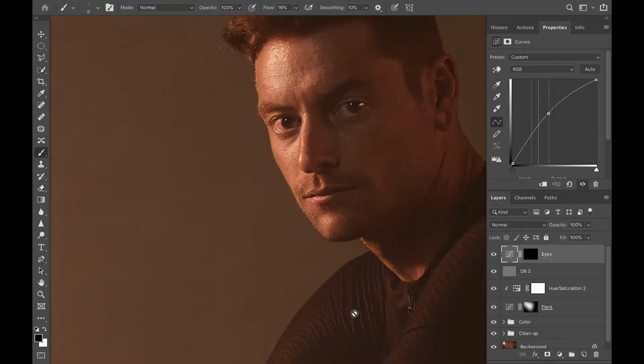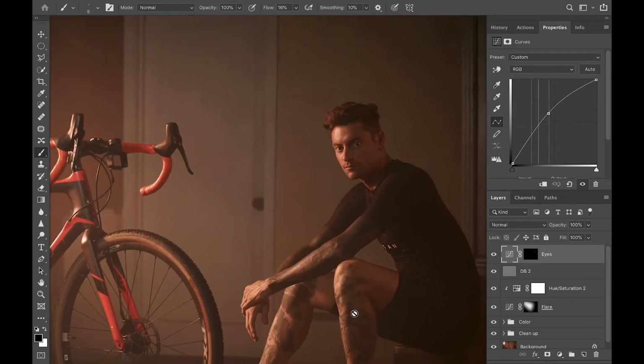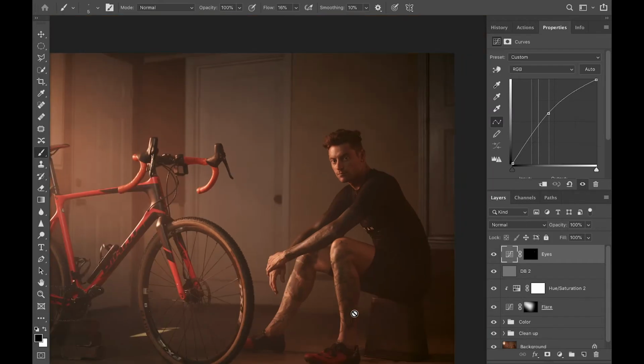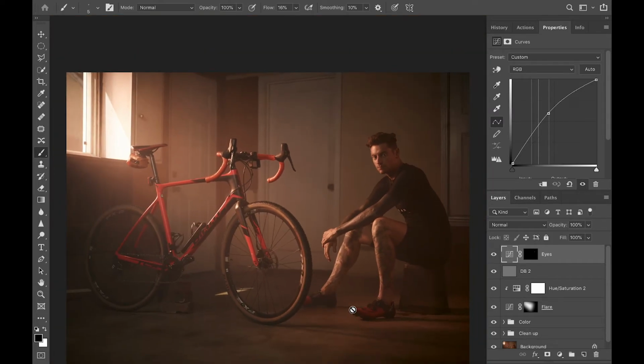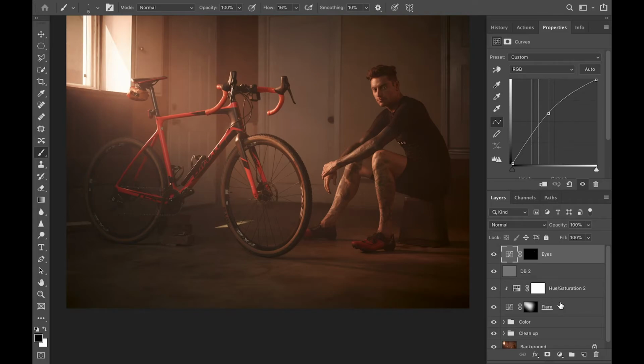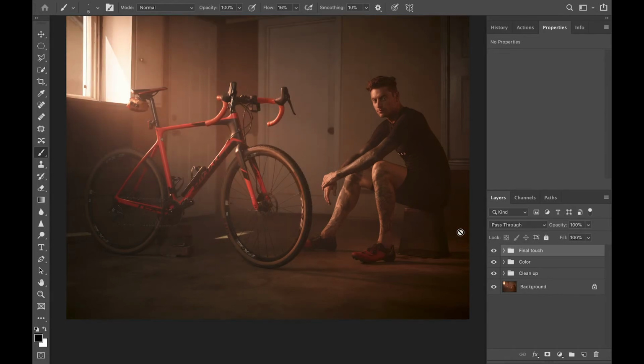All right, and let's zoom out. All right, select everything to group up. Let's call it Final Touch. Okay, so there's that. Much cooler.